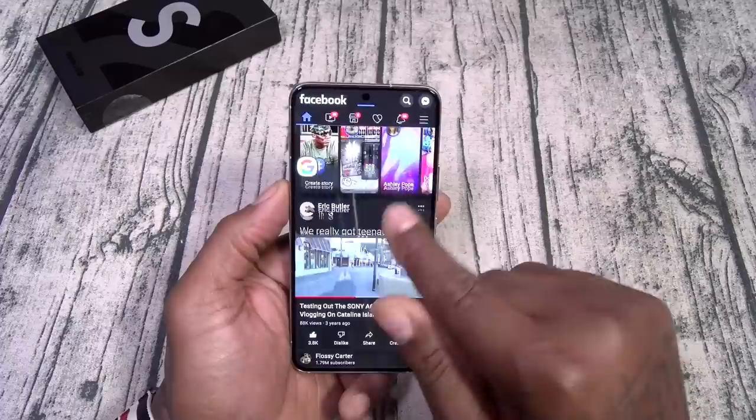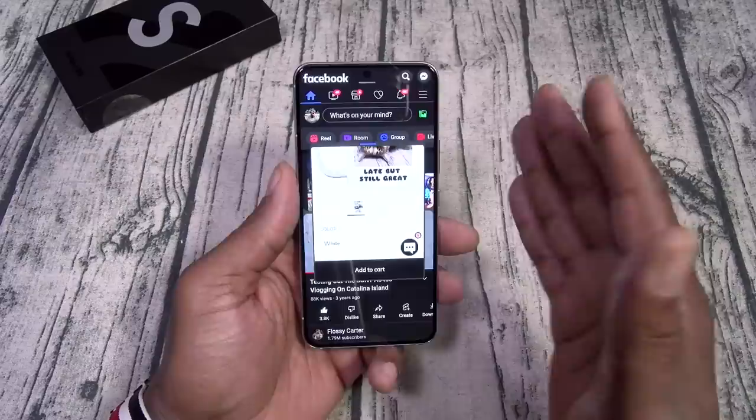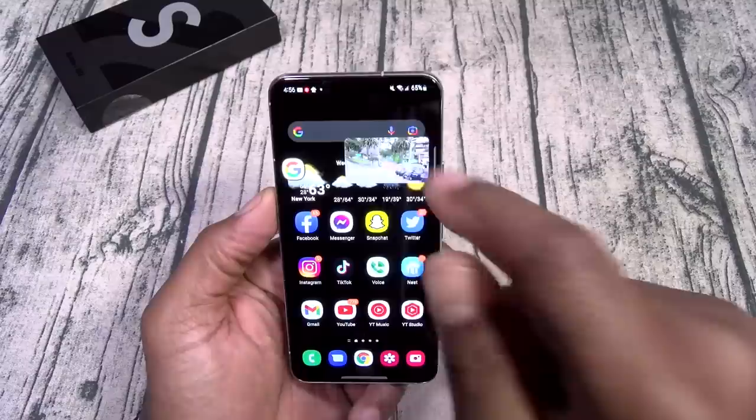And at the same time, I could always go back to the merch and buy some merch. So this is true multitasking. Exit out of all of that stuff. We got picture in picture. My little ball popped up. Stayed there on purpose. Exit out of that.